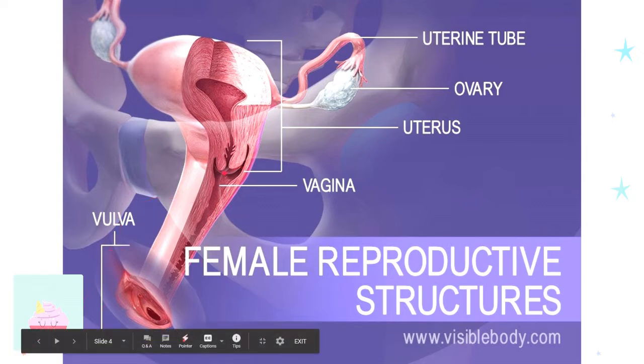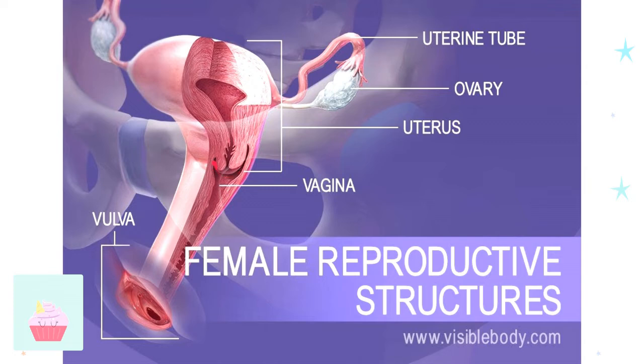And then you have your cervix here, then the uterus where the fetus grows, then the fallopian tube or uterine tube, which connects the uterus to the ovary, and ovary here. You have your left and right ovaries, and these are the site of egg cell production. This is where your egg cells mature, and this is also where they are kept. So these are some of the parts of the female reproductive system.